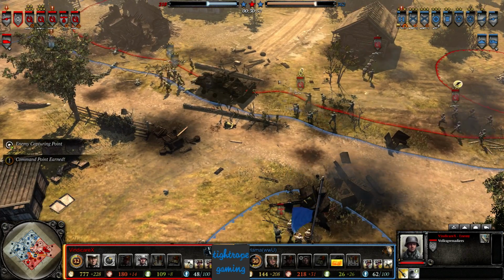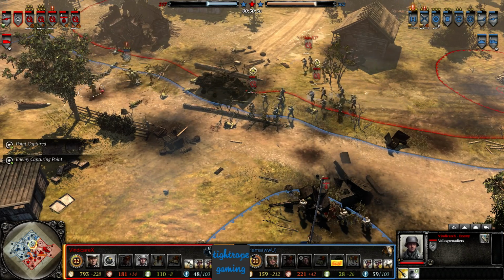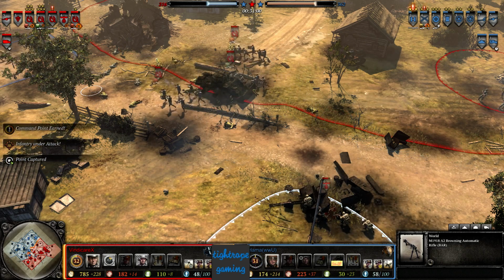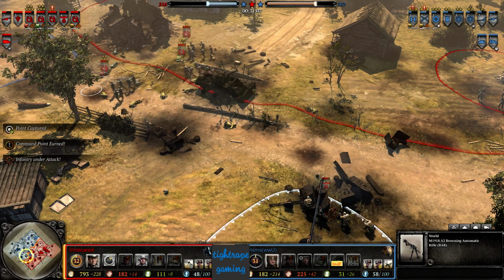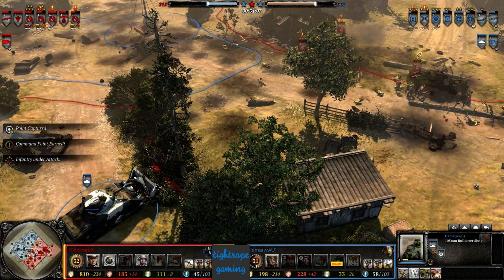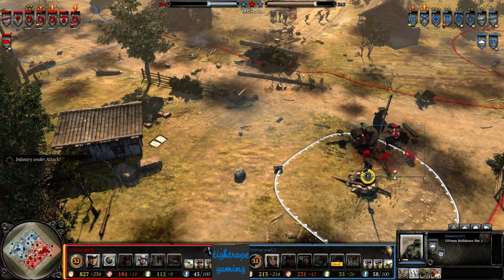Oh, rifles get wiped there. That's a nasty blob of Fusiliers. All of them with G43s. Oh, bulldozer firing through the tree line there. Forced a retreat from two of the squads.